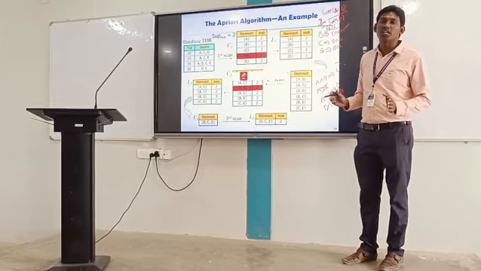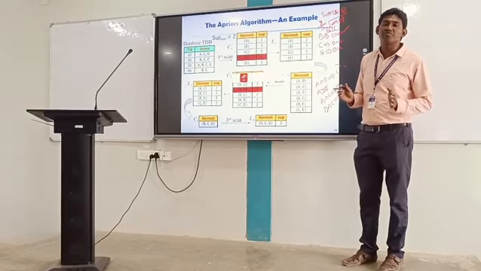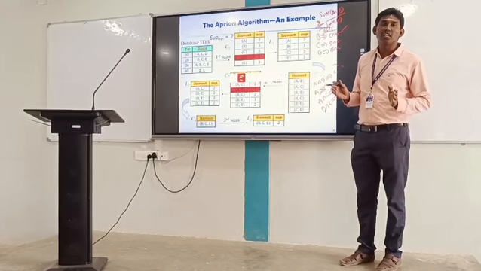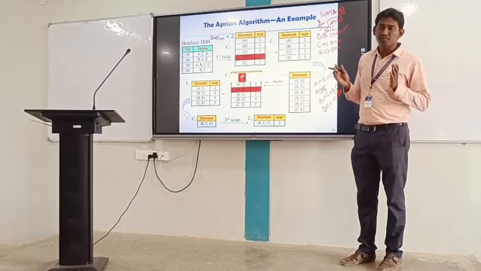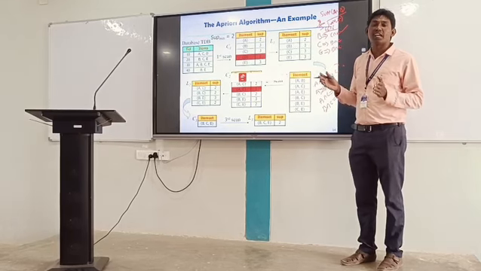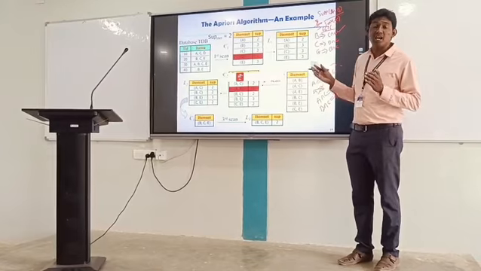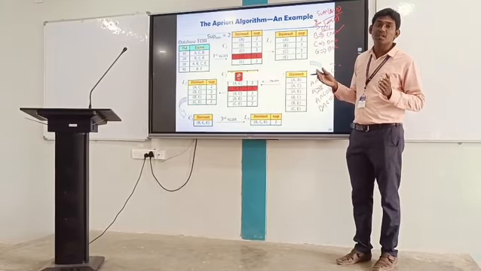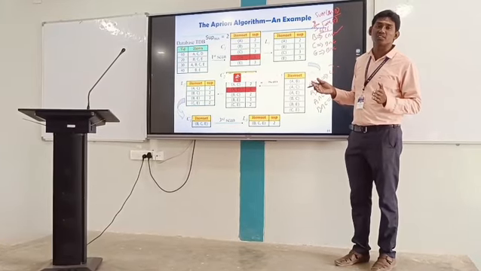Finally, I would like to conclude that the Apriori algorithm is a frequent item set mining method which is used to find k plus 1 item sets by exploring k item sets, and it has a join step and a pruning step, which is a two-step process.